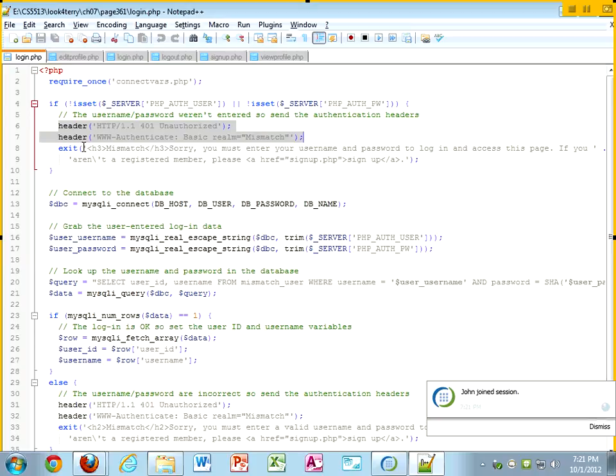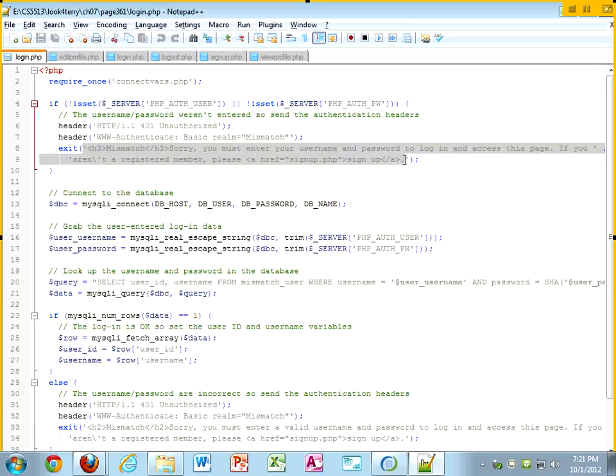And if they hit the cancel button, you're going to get this message, which in this case is actually going to give you a link to the sign-up page. So it's echoing a little bit of HTML that says you got to sign up to get into this database, and puts a link right here.